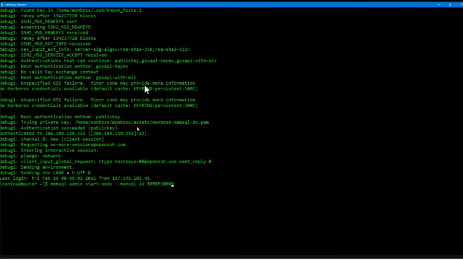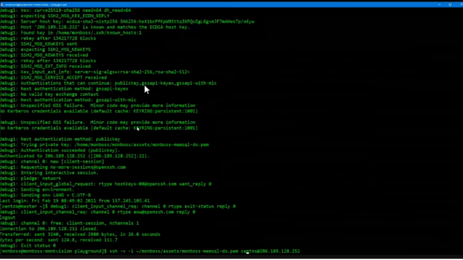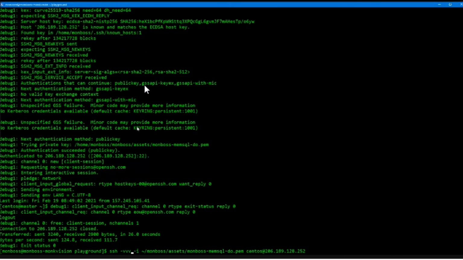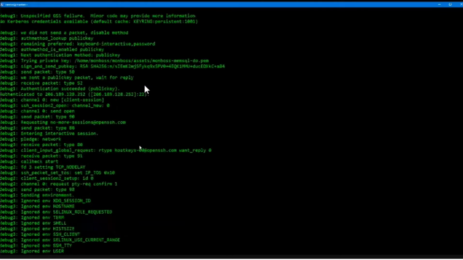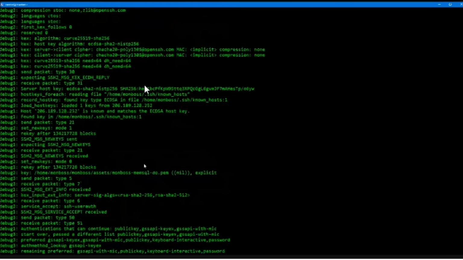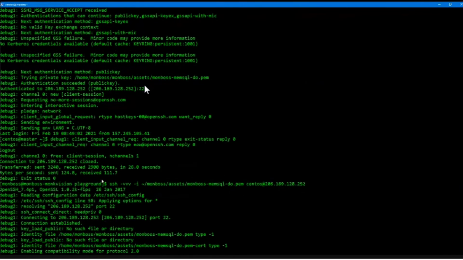Right now I just typed one. Okay, I'm in the server. So right now I just typed one v. I can type more than one v. I can type v 3 times. If I type v 3 times, it will give me more and more information the more v's I type. Note that you cannot go beyond 3, but as you can see, it's more information than the last time that I got.